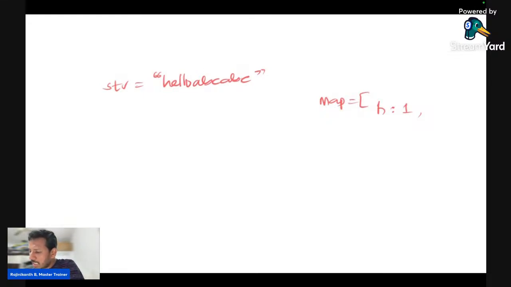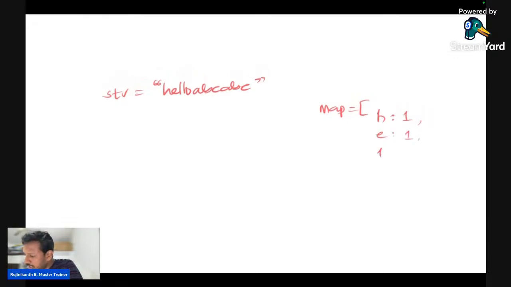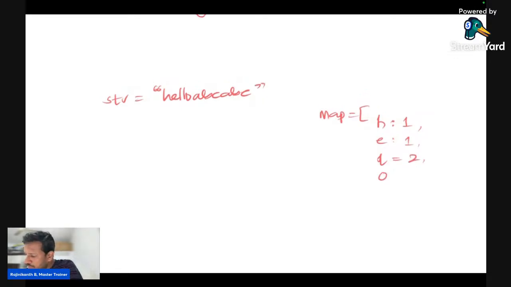Now let's see, I'll take E. Initially the frequency is 1, and then L, initially the frequency is 1, and next time whenever I take the second L, the frequency is updated to 2. Then O frequency is 1, A frequency is 1, B frequency is 1, C frequency is 1.